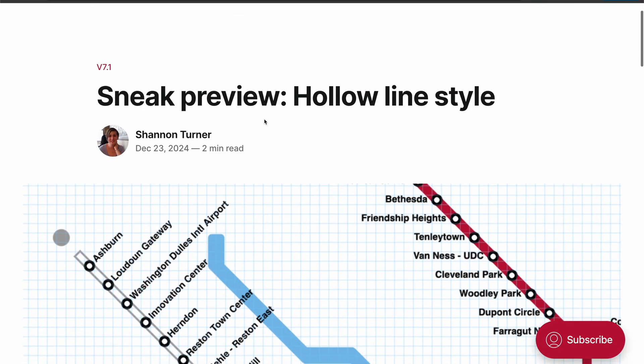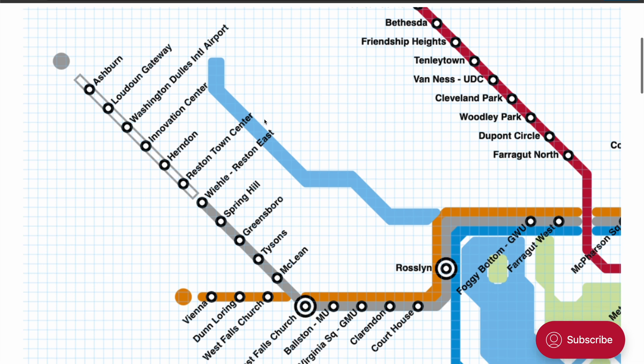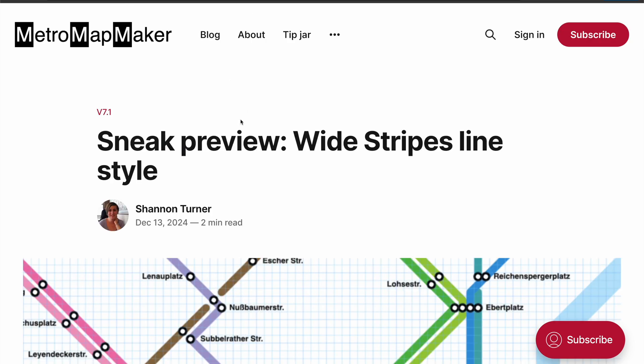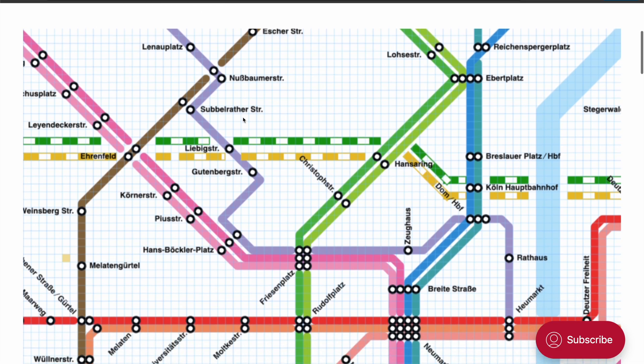The next new line style is similar to the other hollow lines, but these ones are capped with a flat edge. I'd originally thought of using a rounded cap, but I think the square looks better — let me know in the comments what you think. I'll also admit that I don't really love the way the lines overlap on themselves, and it really makes me want to prioritize some improvements in a future release so it draws as a single connected line. This line style is called Wide Stripes, and it was inspired by maps like Cologne's, which uses it to show its S-Bahn and Regional Bahn systems.